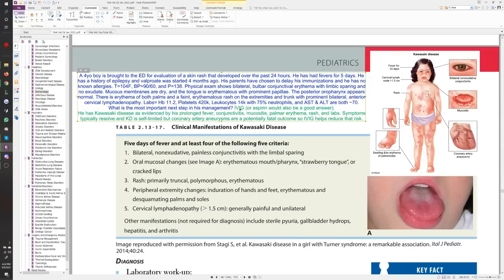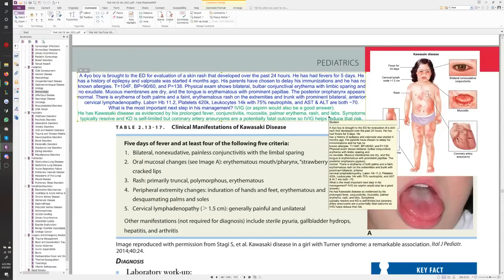Okay. So either one, IVIG or aspirin, may be given as the correct answer choice, and you have to pick it. They're not going to put both things together, as I said, because if you see an answer choice that says IVIG and aspirin, then that'll spark your thinking into Kawasaki disease, and your suspicion will recheck the question. He has Kawasaki disease as evidenced by his prolonged fever, conjunctivitis, mucositis, erythema, and rash, and then the labs he has.